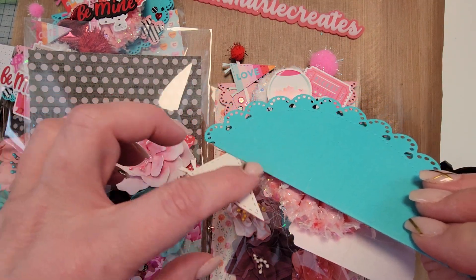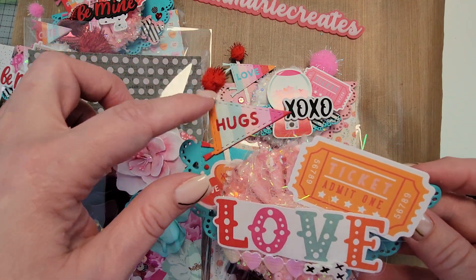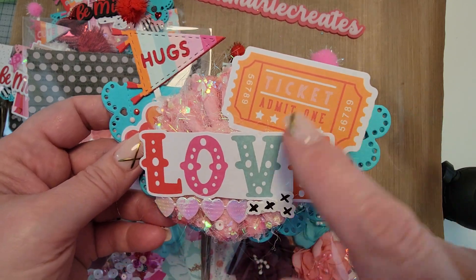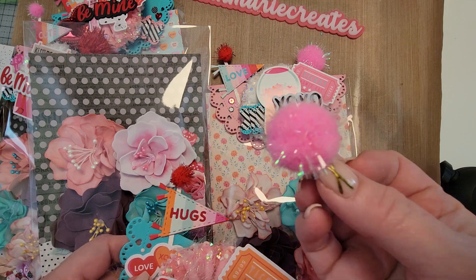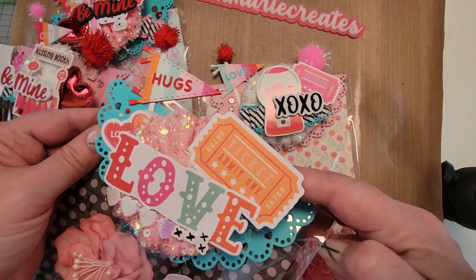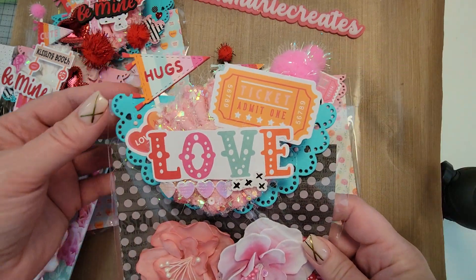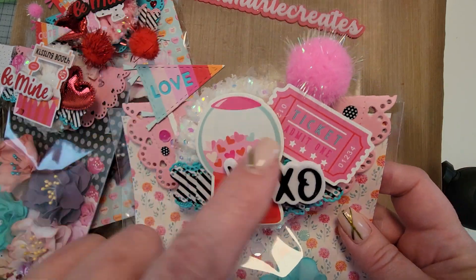This one says 'Hugs.' I backed it with 110-pound white cardstock and put an extra backer on it because I was worried it might get bent. I put a pom-pom on it, there's a rosette I bought online, some heart trim from the Dollar Tree, and two or three pieces of ephemera from the paper collection. I put the pom-poms on little pegs so whoever my partner is, if they want to reuse the bag topper they can — they don't have to destroy it. The peg holds the bag topper on, so I love that.